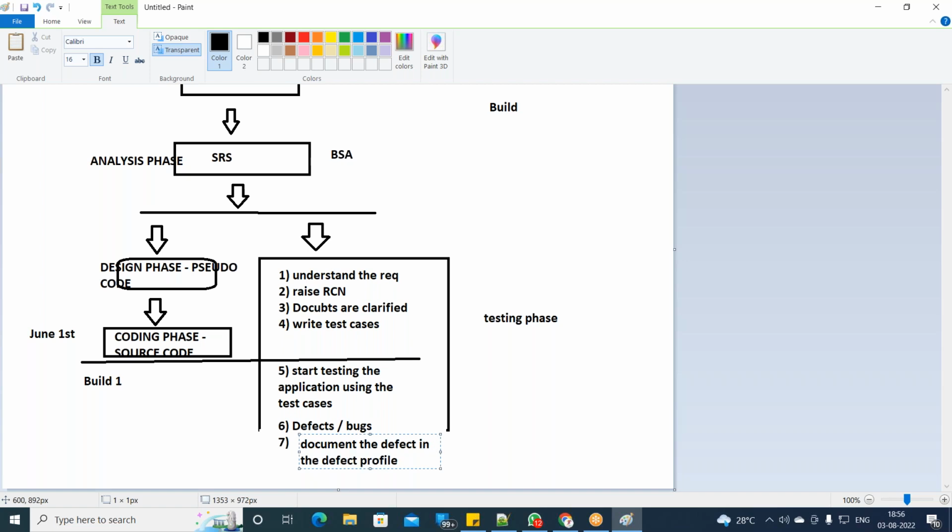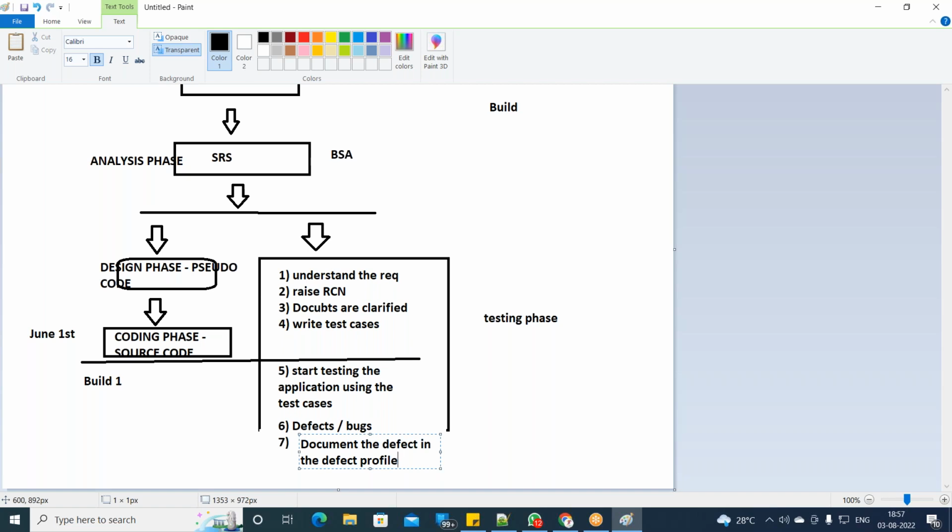Profile is the document. So he needs to document. He cannot go whisper in a developer's ear. That is not right. You need to track the defects, right? What happened to it? You cannot just whisper and talk about it and forget. You document it in the defect profile so that your managers will be tracking it: is this defect taken care of or not? You cannot just whisper or talk about it in the meetings and forget it. Aizal needs to document the defect in the defect profile.